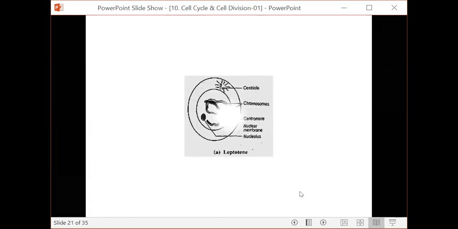Okay, this is an image. You see the centriole, and generally these chromosomes try to be here. In this leptotene stage, you will see the presence of the nucleus and the nuclear membrane. The disappearing act hasn't started yet, but the chromosome appearing act has started and they look very thin. In this image the chromosome is shown like a snake, but you cannot see the chromatids separate from each other. It appears like one thread, so we cannot distinguish the sister chromatids.